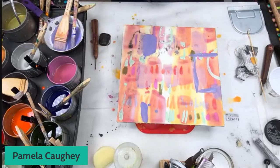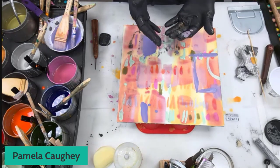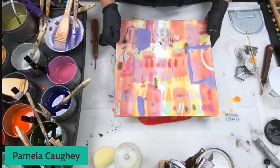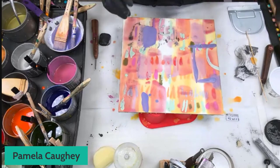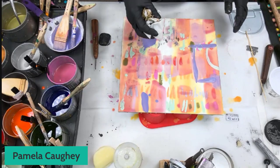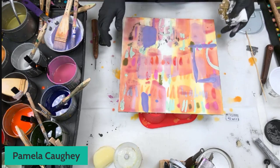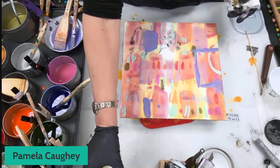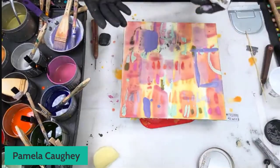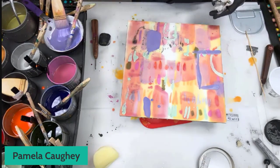There's nothing fancy here — it's beeswax and damar resin. I can teach you how to make your own paint and your own encaustic medium, or you can choose to buy it. I've got a lot of people signed up for the masterclass, and from a survey I found out many were new and had never done encaustic before. So I thought it'd be good to create a mini course — a beginner's guide — so people are prepared and know what to expect.